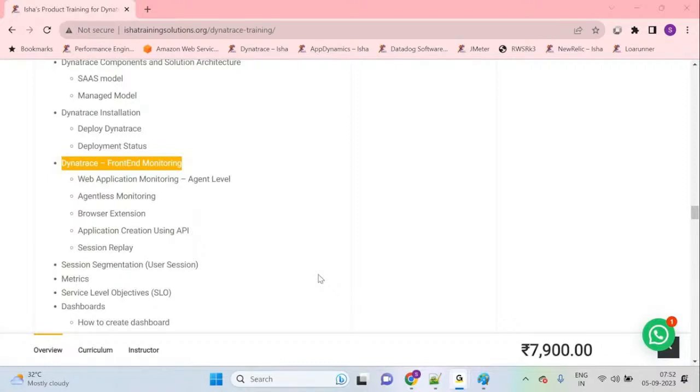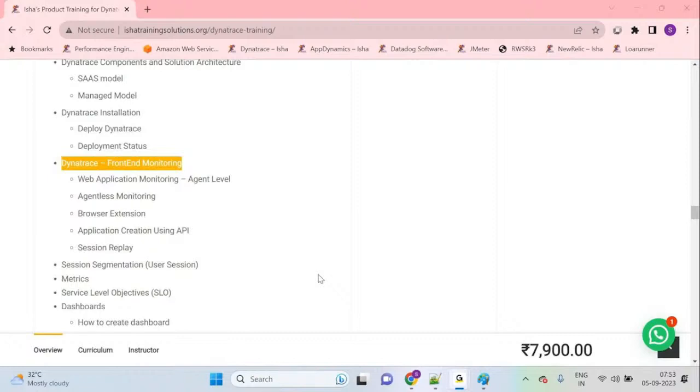So which means that you are not going to install any agent. Instead, you are going to follow a method called instrumentation, I mean, adding a Dynatrace agent into your HTML file. So what is your first step? Install the OneAgent in the web app server so that you are going to monitor it. That is one method. The second method is instrumenting the OneAgent into the HTML pages of your application. That is a second method.